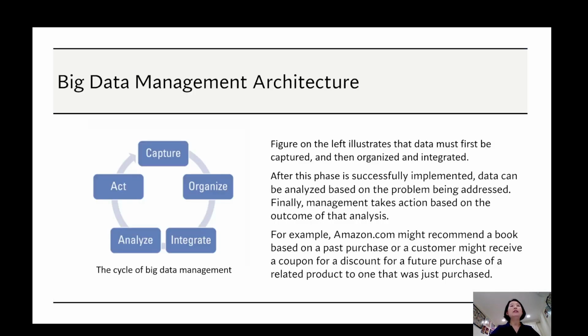So we have gone through the basic introduction, the 3 V's, the characteristics of big data, and you know that big data basically means it's big in volume. It comes very fast, velocity, and also variety, different kinds of data sources. And what are some examples of big data use cases? And then also the big data management architecture. With this, you should be able to know how big data is integrated into the whole technological architecture of your system, if let's say your company is involved with big data.